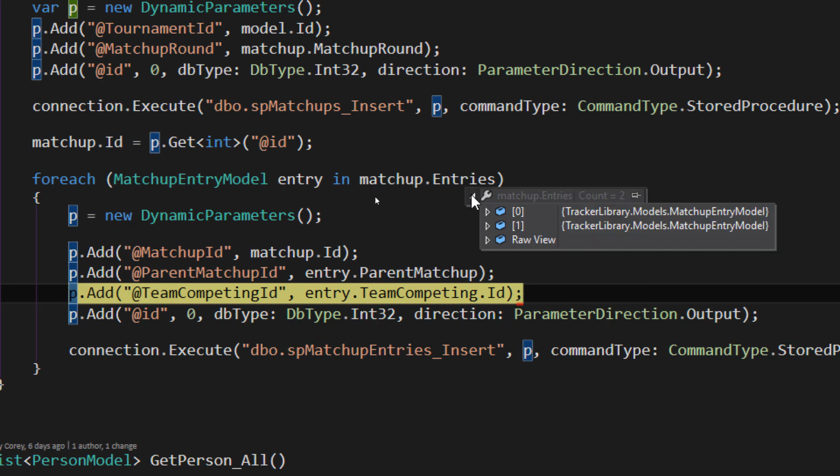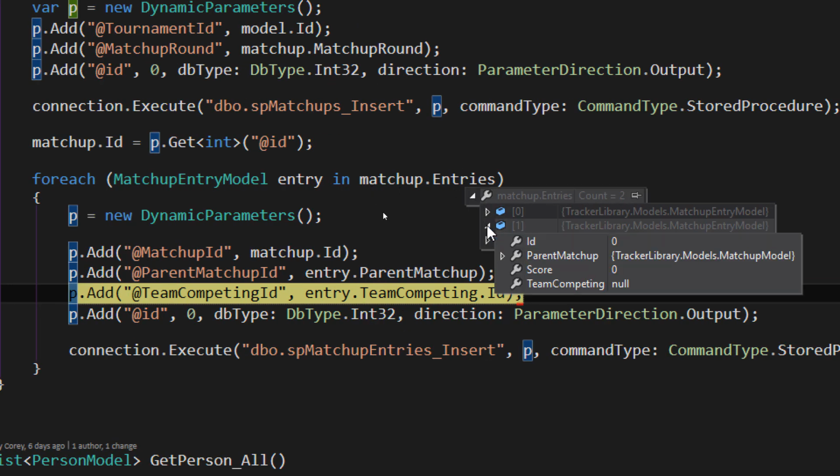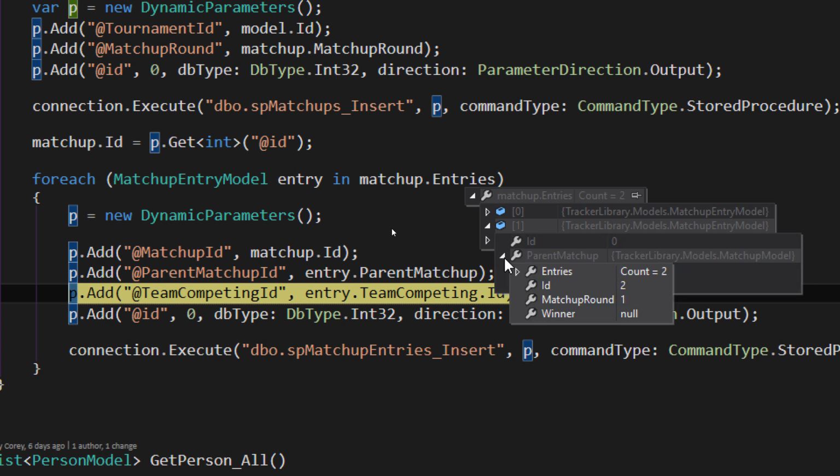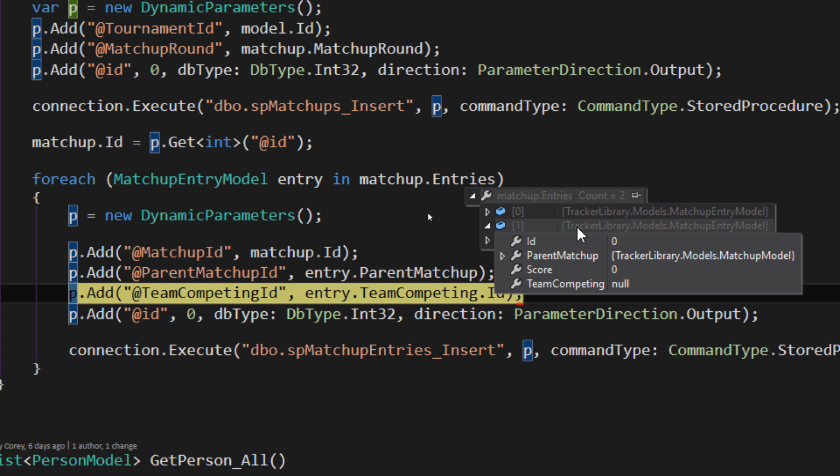But that's okay. We can look at both of them first. So I have an ID of 0 for the entry. That's okay. We don't know the ID yet. A score of 0, sure. Team competing is null. Well, that's not good. Parent matchup. Matchup round is 1, ID is 2.